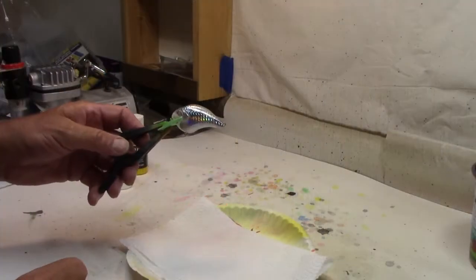Now, let's get back to the lure. That's the important part. Holographic. We did a couple of them a few weeks ago. Lost one of those already, so I got to replace it, so I wanted to do another one. This time we're going to do something a little different. I do like the green tomato pattern. You've seen me paint that two or three times in various lures, but this time I'm going to do something similar to the green tomato, but maybe put a few stripes in it. Kind of jazz it up just a little bit, make it work out better with that holographic. Stick with me. All right, here we go.